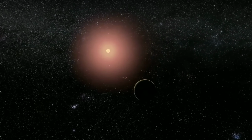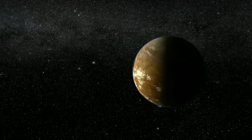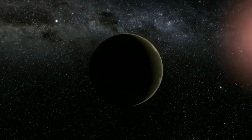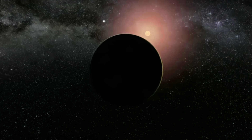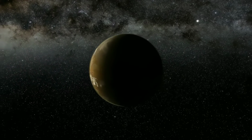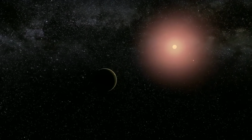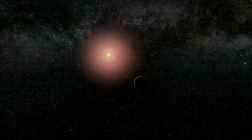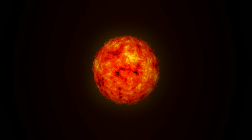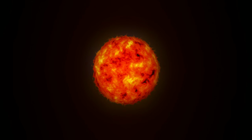Planet potential. Astronomers announced in August 2016 that they had detected an Earth-size planet orbiting Proxima Centauri. The newfound world, known as Proxima b, is about 1.3 times more massive than Earth, which suggests that the exoplanet is a rocky world, researchers said. The planet is also in the star's habitable zone, the just right range of distances where liquid water can exist. Proxima b lies just 4.7 million miles from its host star and completes one orbit every 11.2 Earth days.